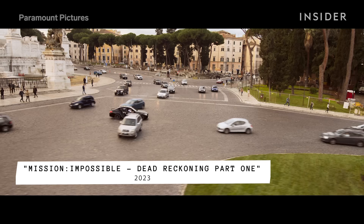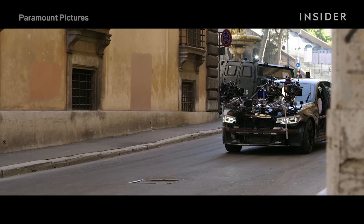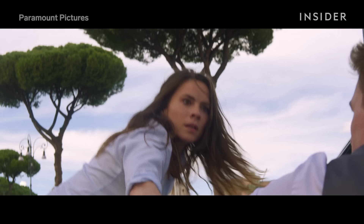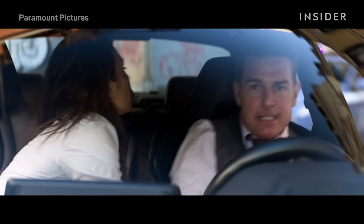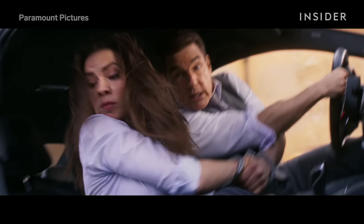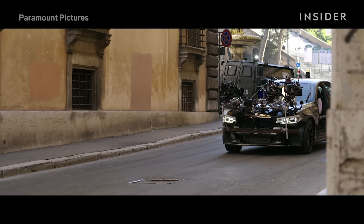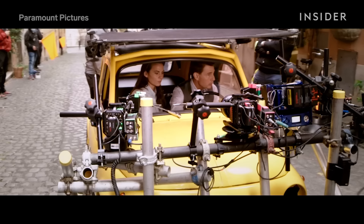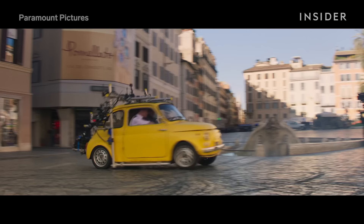According to director Christopher McQuarrie, Rome is a tough city to film in because of its many traffic-clogged and cobblestone streets — so of course, the Dead Reckoning Part 1 crew thought it was the perfect place to shoot a car chase. The cobblestone made it especially hard for Cruise to drift while behind the wheel. To add another obstacle, Cruise was handcuffed to co-star Hayley Atwell, meaning he would have to drive one-handed. As Atwell and Cruise took turns at the wheel, they also had a narrow field of vision thanks to cameras attached to the front of the car. During the chase, they switched from a BMW to a tiny Fiat 500, which the crew built from scratch, fitting it with an electric motor so the car could race.